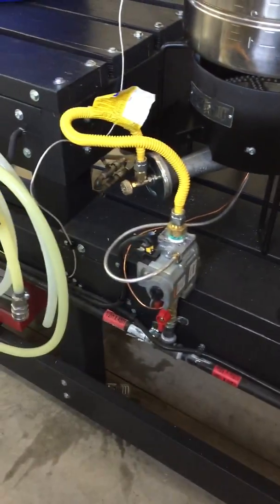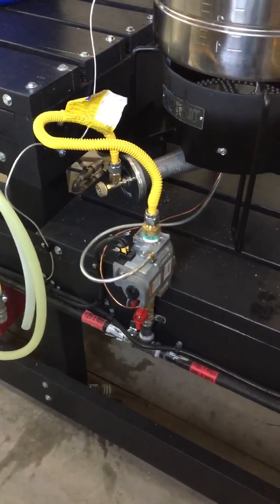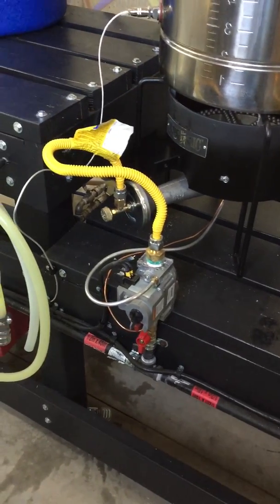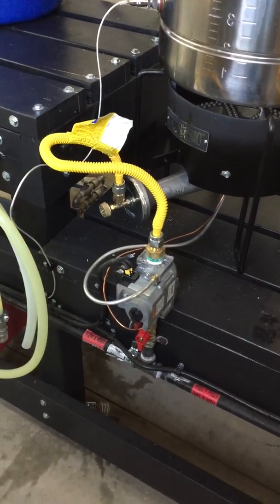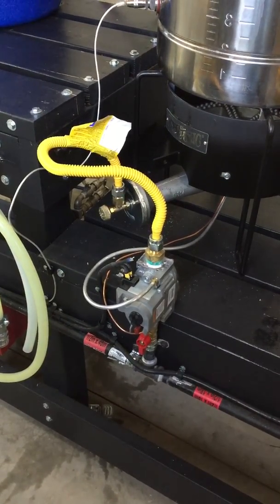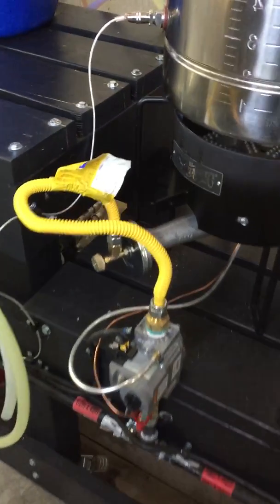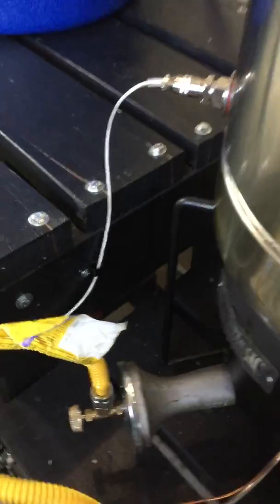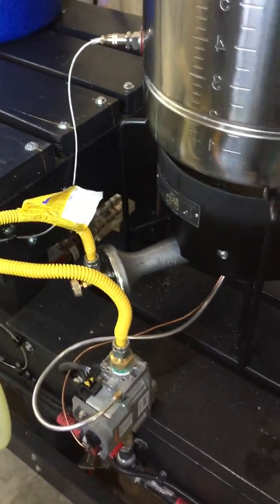These are just some Honeywell valves. They're 24 volts, so I do have a step down in my control panel. Take it from 110 or 120 volt down to 24 volt. And then I also have these little knobs right here. So I really set my system up to go to 20-gallon batches in the future.